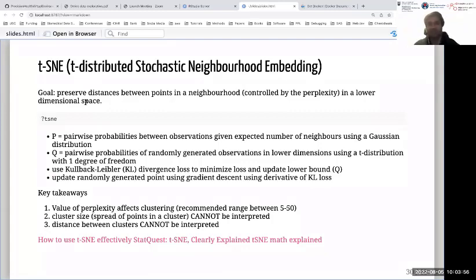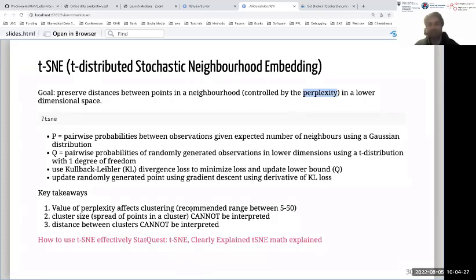So this technique is very interested in identifying clusters of groups, but it's very dependent on a parameter called perplexity, right? If you specify this parameter over a range of values, you're going to get very different clustering patterns. That's just the nature of the beast, trying to optimize neighborhoods within that parameter consideration.